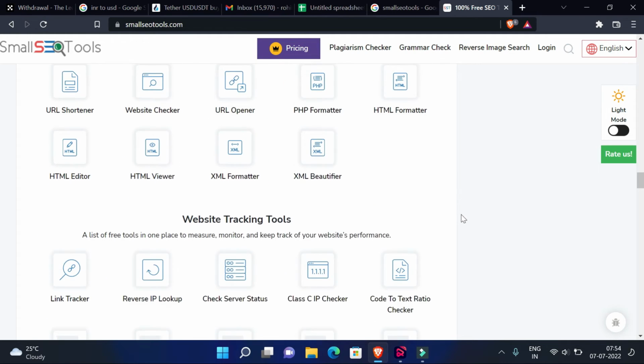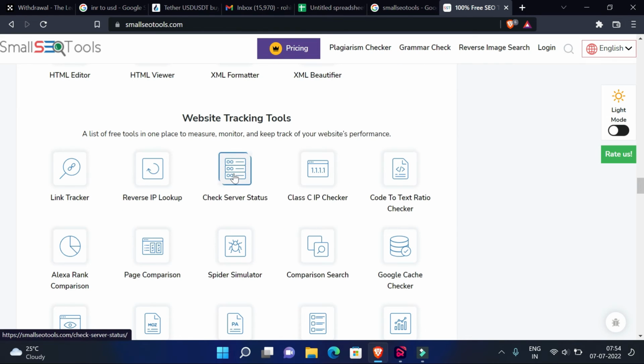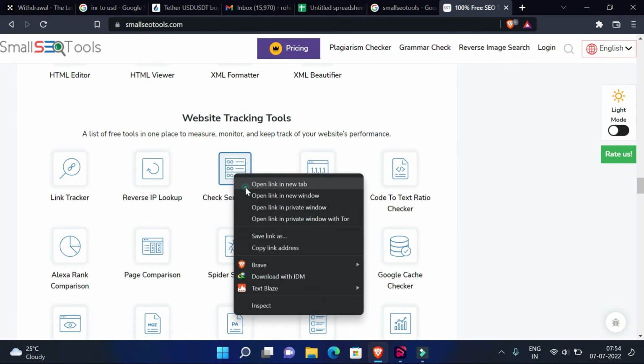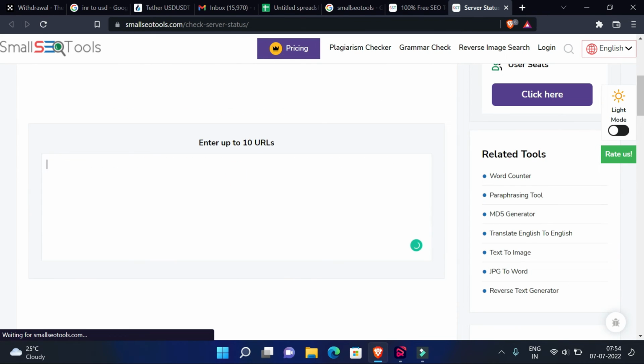So when we scroll down, we have also website tracking tools where we can check the IP checker, server status also there. So let's head towards check server status. Okay, let's enter the URL.